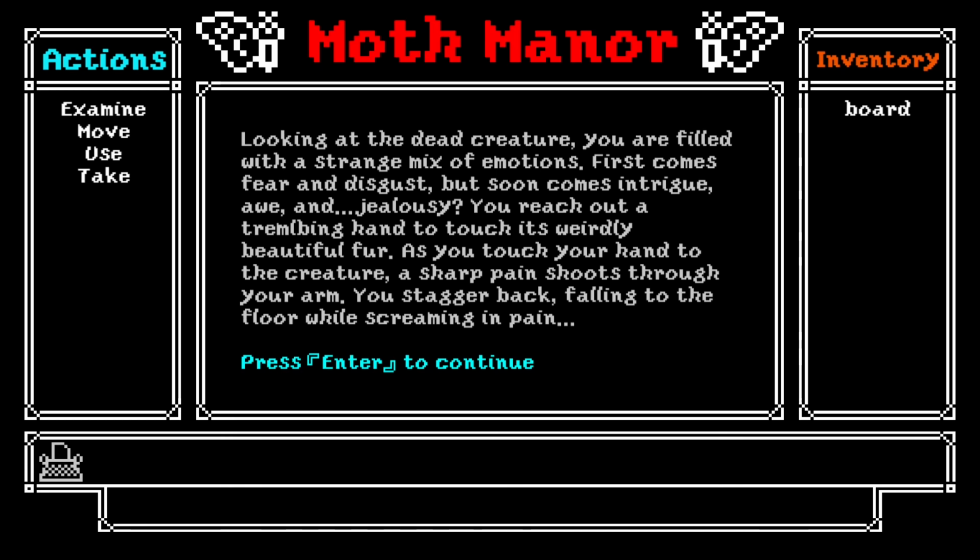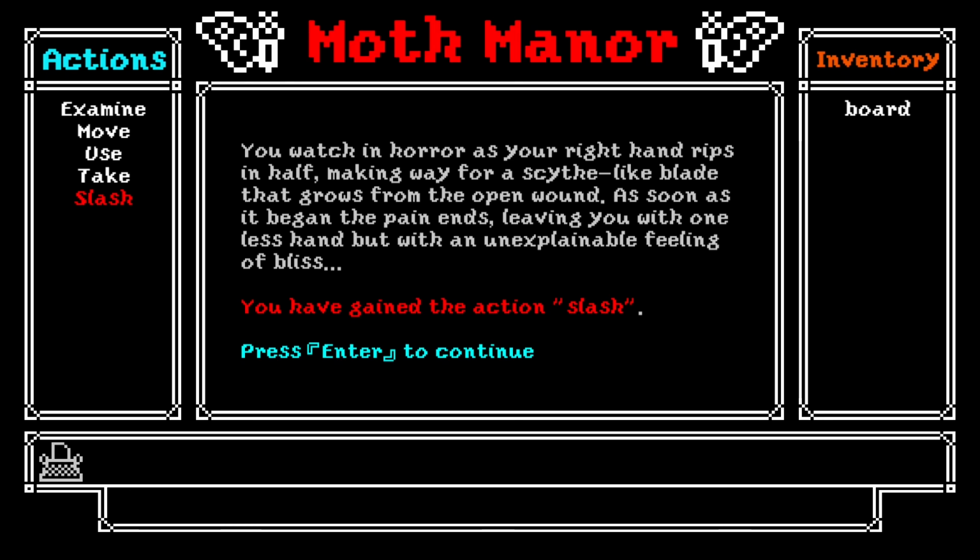It poked us. Ugh. You watch in horror as your right hand rips in half, making way for a scythe-like blade that grows from the open wound. As soon as it began, the pain ends, leaving you with one less hand but with an unexplainable feeling of bliss. You have gained the action slash. Wow, wasn't expecting that. Weird.